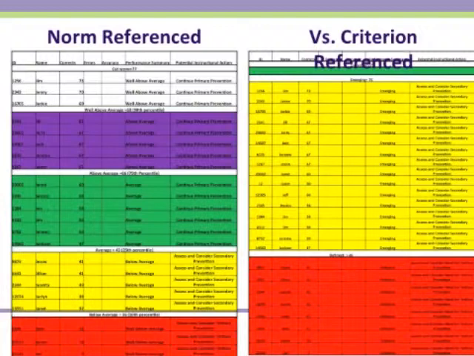Now if you click on this slide, what you get is the same set of students but presented with criteria. So we get a little bit different data. In this output, you can see that all students are performing below the criteria. These data can assist in evaluating the efficacy of the core. So, same group of students with norm reference, they're compared against their peers. You're always going to have high kids and you're always going to have low kids. But if we have an established criteria, a cut score or a target that says this is where kids can be, then we can determine how effective our system is. And in this case, we would say our system is probably not very effective.